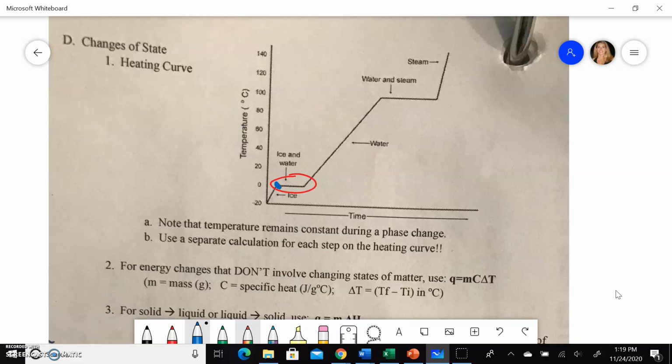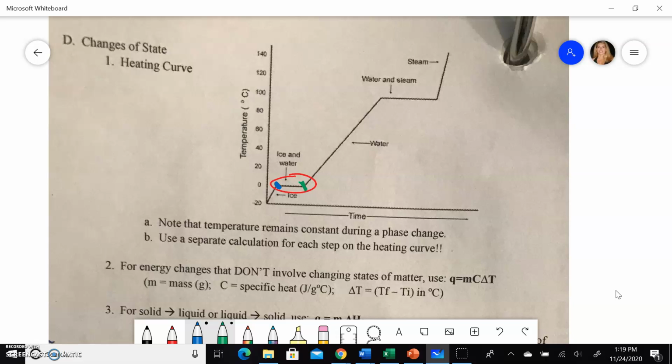At this blue dot right here, you have all solid, 100% solid. And as you continue to heat it, it starts to turn into liquid. And then at this green line right here, you have all liquid. But notice that it's still 0 degrees all the way across. So all of the heat that you're putting into that ice cube at that point is separating the intermolecular forces so that instead of just vibrating in place, the particles can flow around each other. And so you have to separate those intermolecular forces to let them flow. And that requires energy to separate those intermolecular forces, and that comes from the heat.